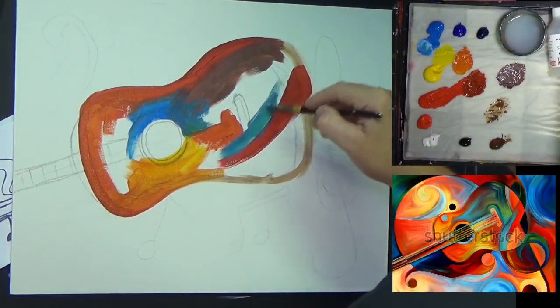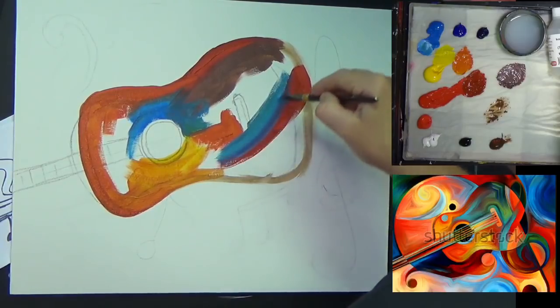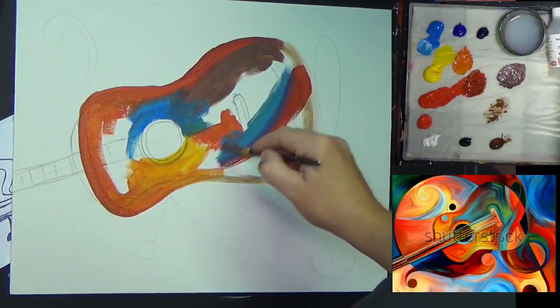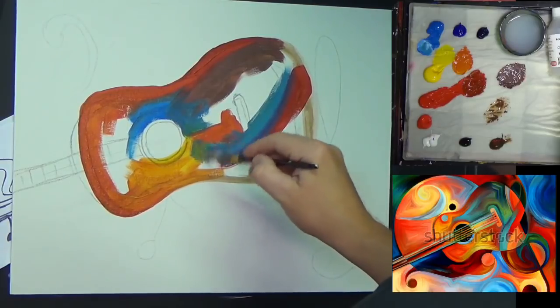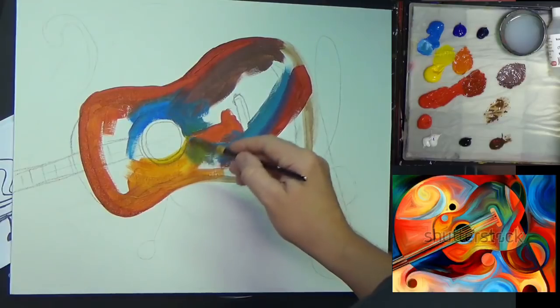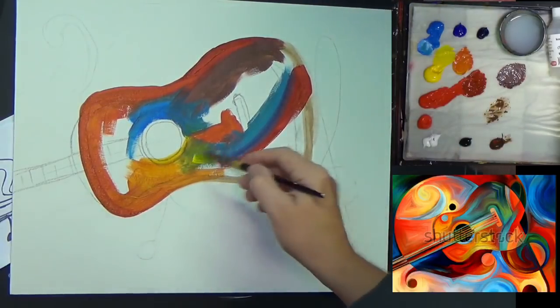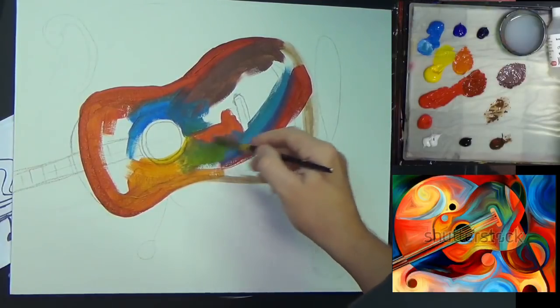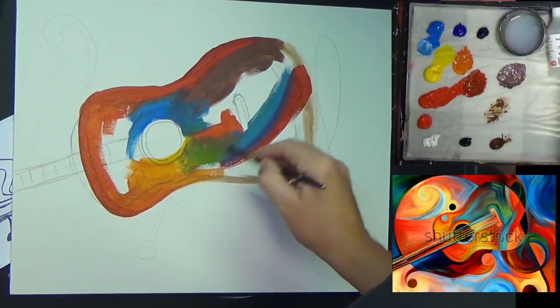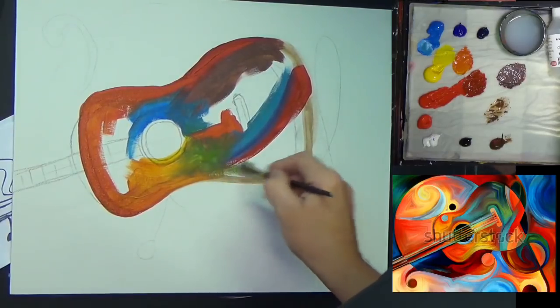So we'll just get some of these colours just to blend and merge together. And I love painting like this. A little bit of yellow just to encourage the mix. There we go. A little bit of yellow now just on the brush, just to get that greeny tinge there. Blending that off like that. Let's just get that down in there.